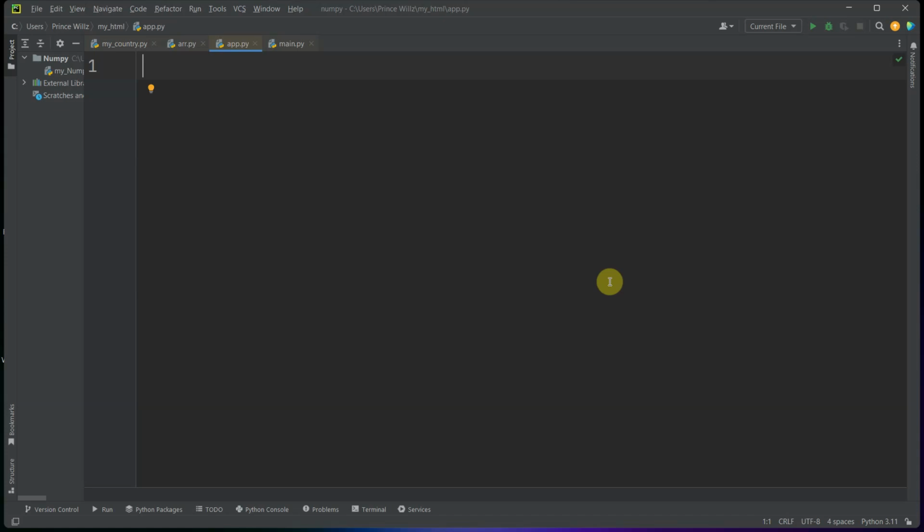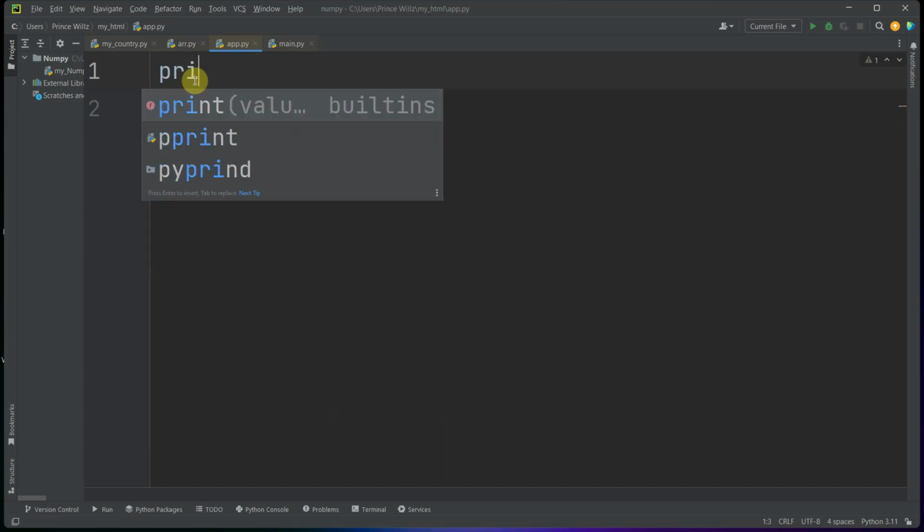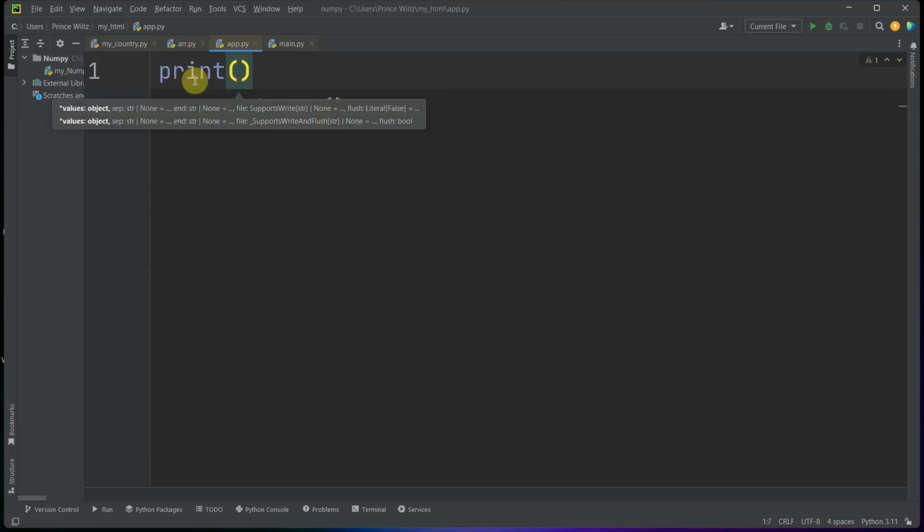To write an input statement, we use the name input with the round brackets, the two round brackets. We'll assign this to a variable, maybe a variable user equals input. Now let me tell the user what to do with a print statement. Remember, whatsoever you type in this print statement will display on our terminal.